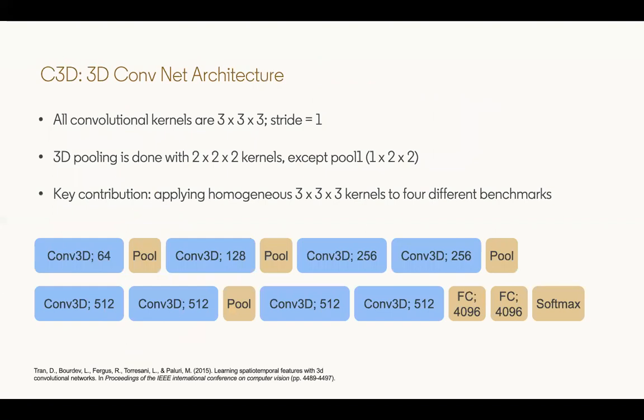An example of 3D convolutional layers is a C3D architecture, which uses homogeneous 3x3x3 kernels with stride one. Pooling layers are also added in, and these pooling layers behave similarly to the diagram shown before, but they use a max operation instead of a weighted sum. After successive 3D convolutional layers along with pooling layers, there's a series of fully connected layers and then a softmax operation to output class prediction labels that can relate to actions. The key contribution here is the idea of contributing 3D convolution to a network of this type, and they apply this to four different benchmarks.